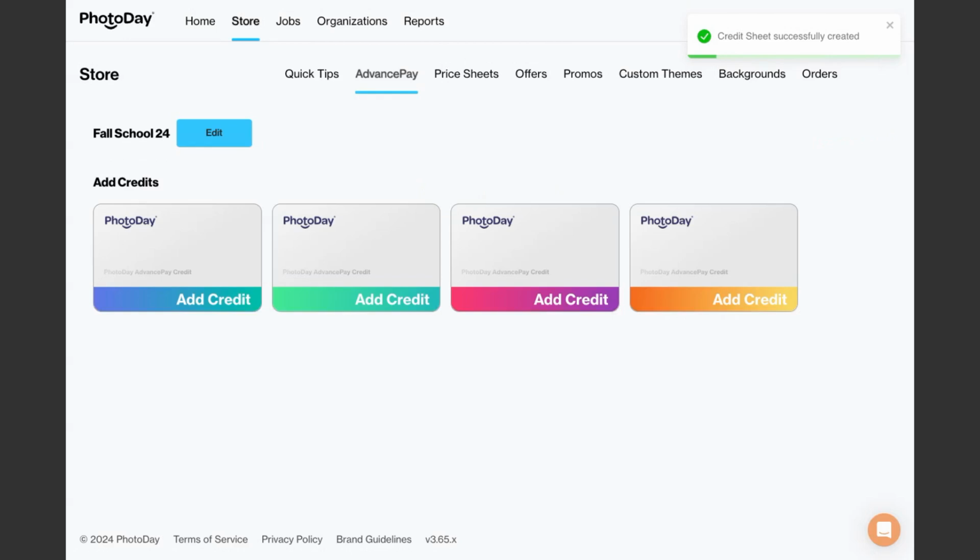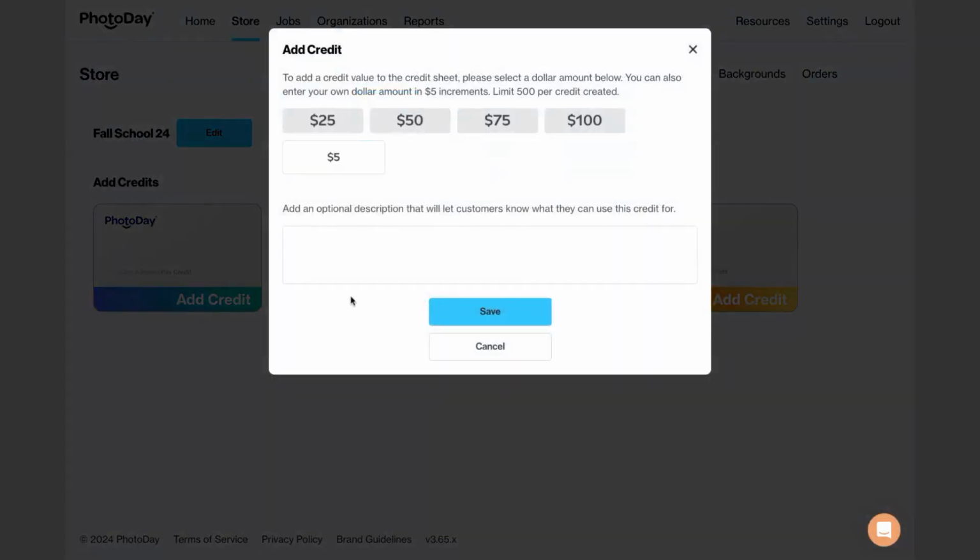You can add up to 4 available credits. This is good for other use cases, like dance. I always say dance, but if you're doing dance schools and recital costumes, and you want them to pay a different amount depending on how many costumes they're going to be photographed in, you can use that for this. People use it for all different things. You cannot currently link a specific offer to a specific credit amount. That just complicates everything, including reporting at the moment. But I just recommend keeping it simple.